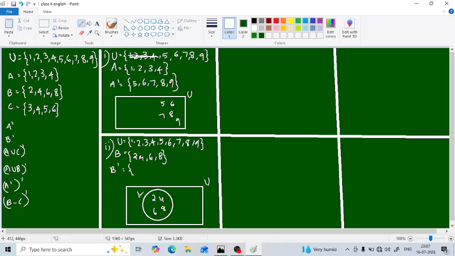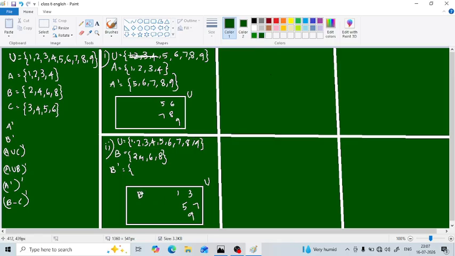But our universal set contains more elements other than 2, 4, 6 and 8, so we can write them in a scattered way inside this rectangle but outside the circle. Okay, so 1 is here, 3 is here, 5 is here, 7 and 9 are present here. Okay, so this is our set. And what is our B set? Our B set is inside this rectangle, the circle, right? So this is our B. Okay, so to write the complement of B, we have to erase this B set.